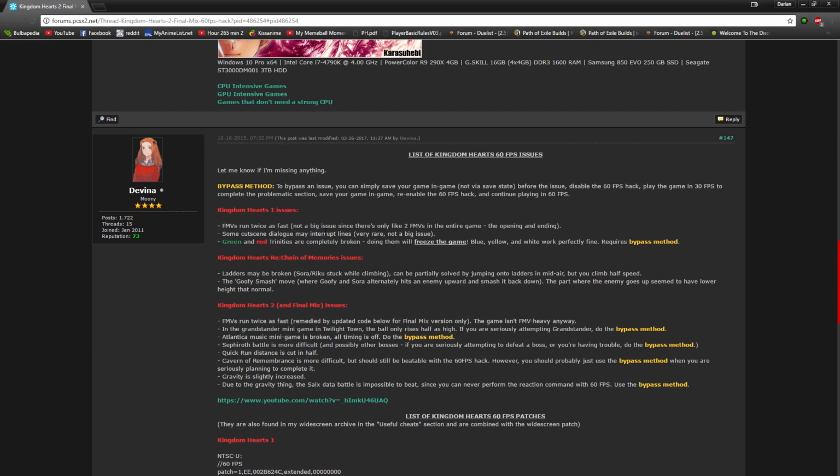And Kingdom Hearts 1, some things break, some cutscene dialogue may interrupt lines. Not a big issue, I guess. But green and red trinities are completely broken and they freeze the game, so do the bypass method. And of course, FMVs run twice as fast. And the reason that is, is because the FMVs are rendered at 30 frames per second. You can't inject 30 more frames because you're not re-rendering that. That's not how FMVs are played.